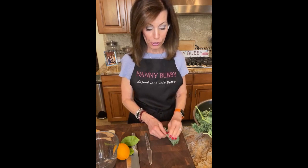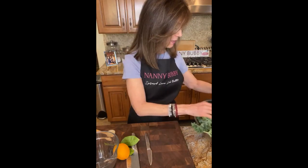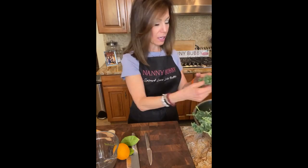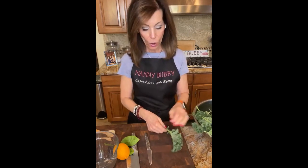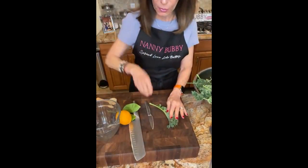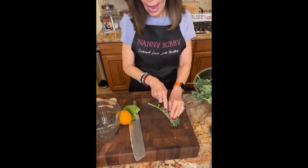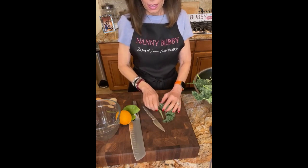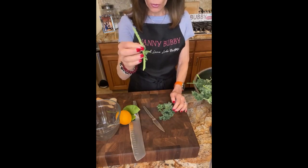I've done this for you before, and I'm not going to go through much of it, but for those of you who are tuning in for the first time, let's take a bigger piece of the kale. If you can see the rib in this kale, what we're going to do is move this so that you can see. Can you give me a hands up if you can see that? Okay, there we go. I'm just going to cut out and over and down, and completely take that rib out.